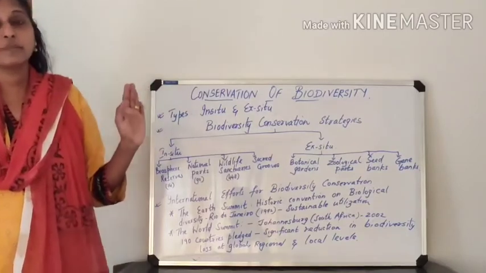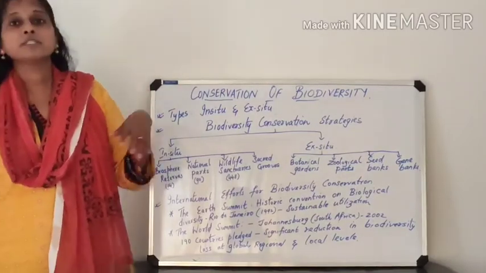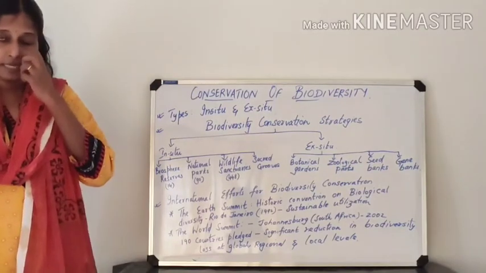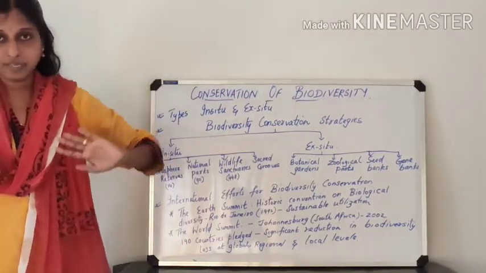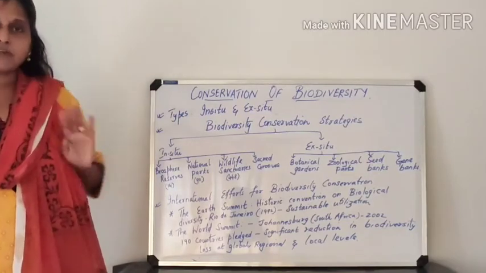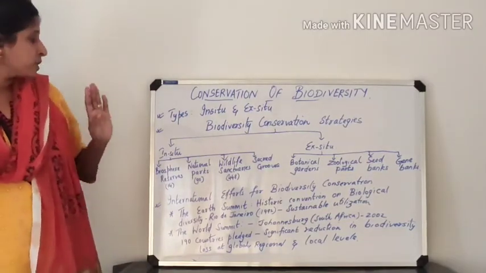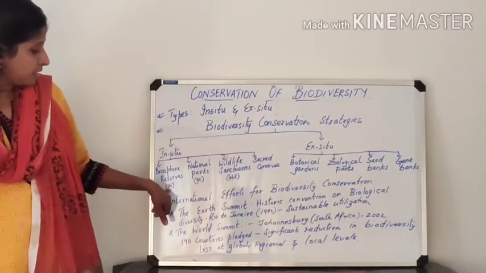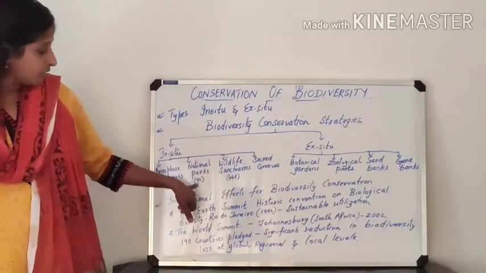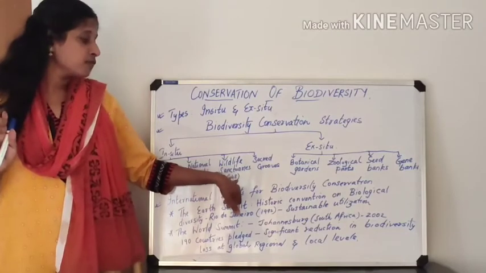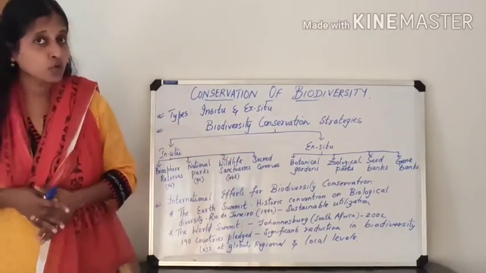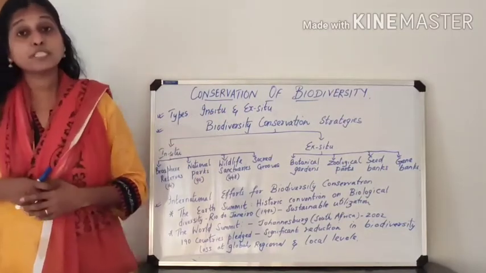I am not going to take the animals, or move the plant from one place to another. I am not going to take the seedling and cultivate it somewhere in an artificial environment. In its own environment, I am going to protect it. That is in situ conservation. In India there are 14 biosphere reserves, 90 national parks, 448 wildlife sanctuaries, and some sacred groves. Clear?